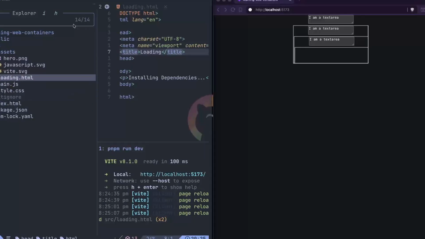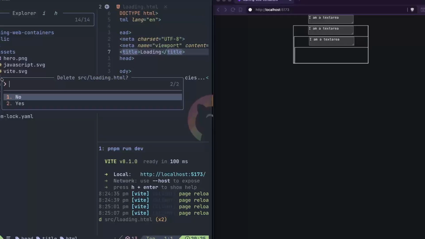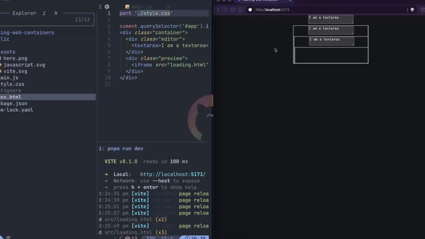Is it that loading.html should be in here, I guess? I guess so. Let's do that also. So what we can do is cut this, copy to root. File already exists. Okay, so I can delete this. Yes, I can delete this. And if I refresh, still there is three. I don't know why. Let's see.